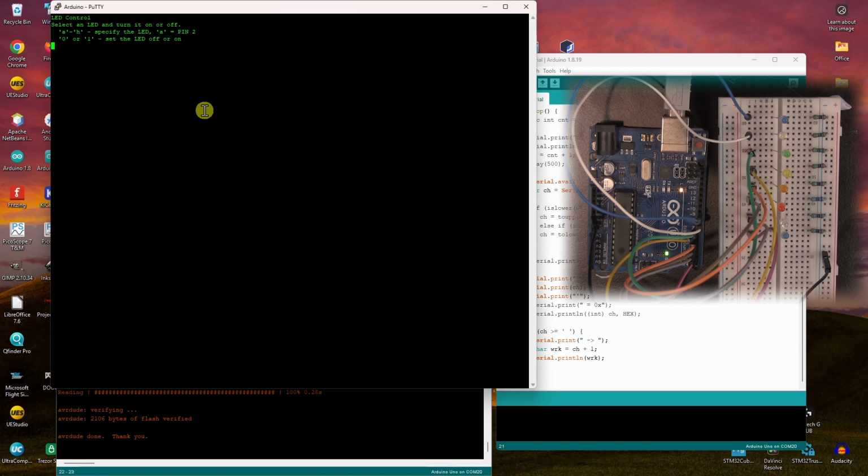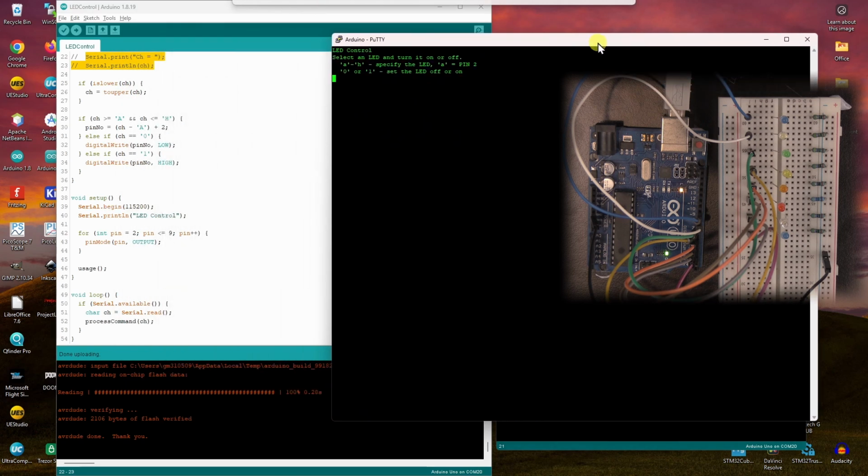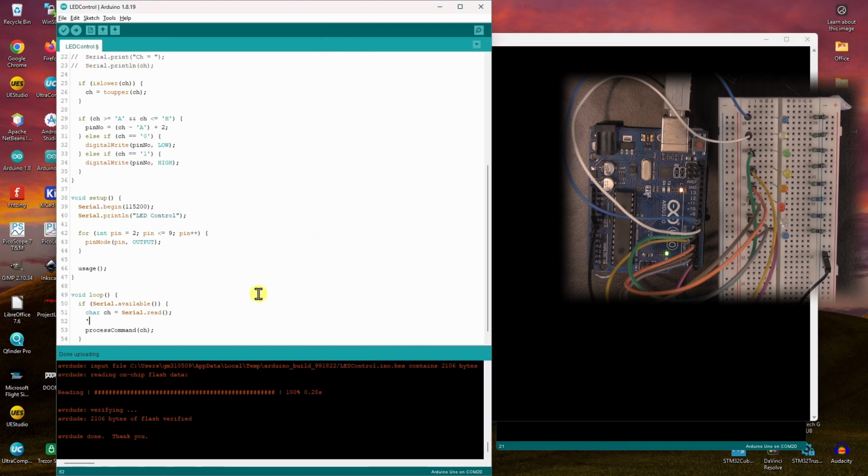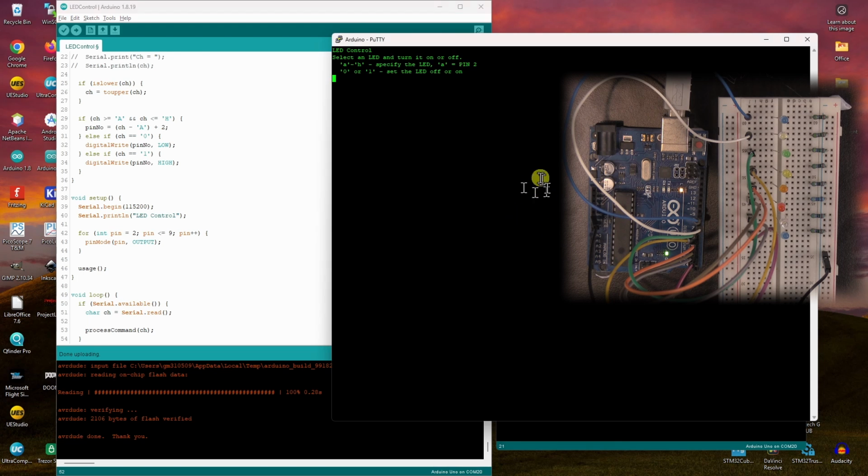So it's definitely receiving the commands and it's definitely working, but it's a little bit hard to see what's going on here. So I'll put this over to the side here, and can you guess what's going to happen when I try and upload this? But what I want to do is I want to make it so as the characters I'm typing are typed and received, I want them to echo back to Putty so that I can see what I've been typing rather than this sort of blank screen.